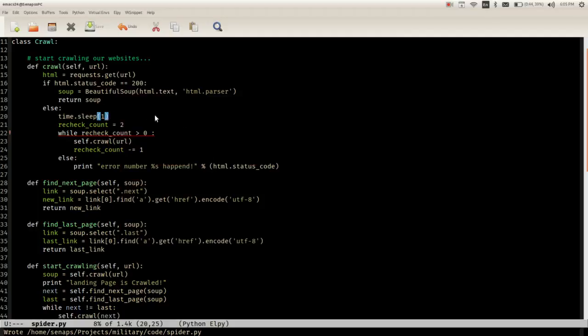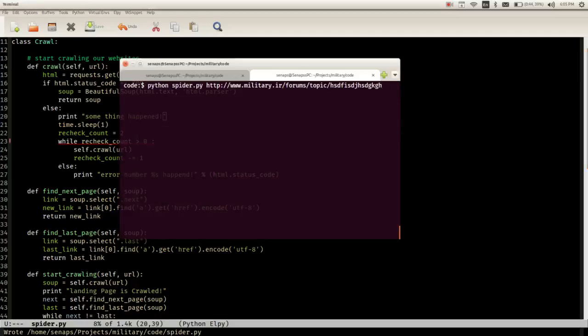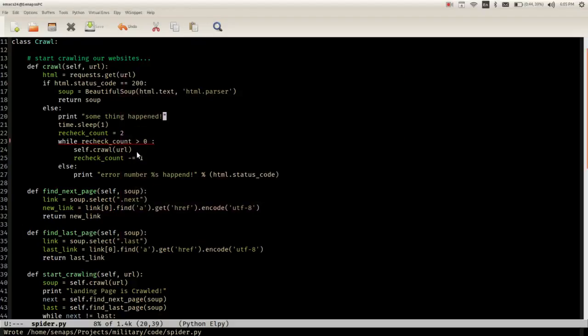So our HTML parser, let's say, before we go to this, print something happened. This is the way that I'm doing waypoints. Okay, something happened.